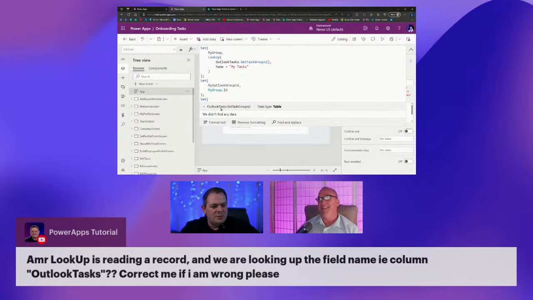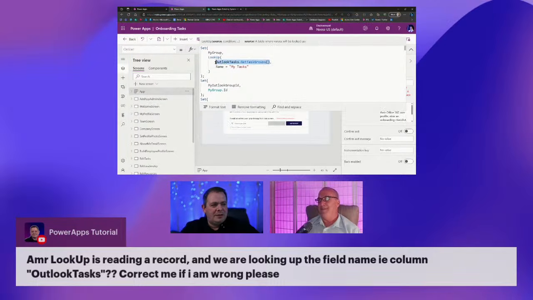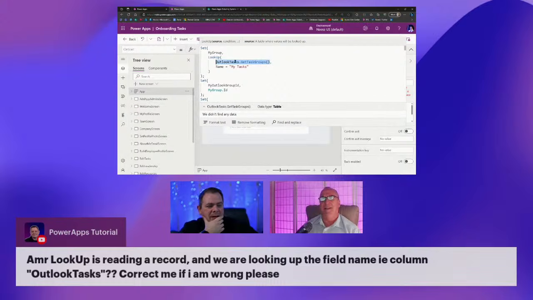But let's look into this. We didn't find any data. Okay, well, sometimes it does tell you that. So what this is, we're using a connector that goes into my Outlook account and gets, so it's obvious I don't use Outlook tasks, right? But it's returning a table, so you can use it almost like a database table. Okay, so I just wanted to see that.